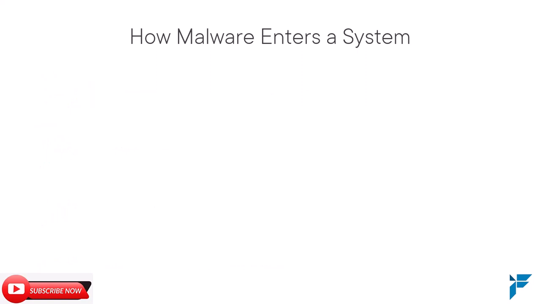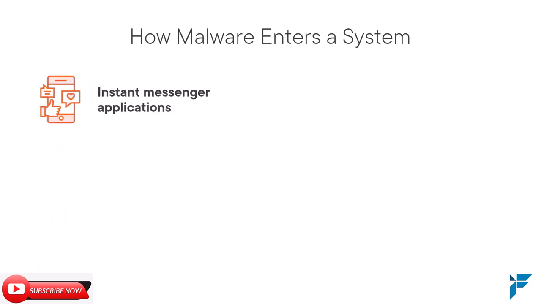Some other ways that malware can get in. Yeah, this is really popular right here. Instant messenger apps, like Facebook Messenger, WhatsApp Messenger, LinkedIn Messenger, all the messaging apps, including things like Google Hangouts or ICQ. Come on, everybody fess up here. How many times have you gotten a message from somebody saying, hey, click here? Hopefully you haven't. Or if you have, you've learned a lesson.